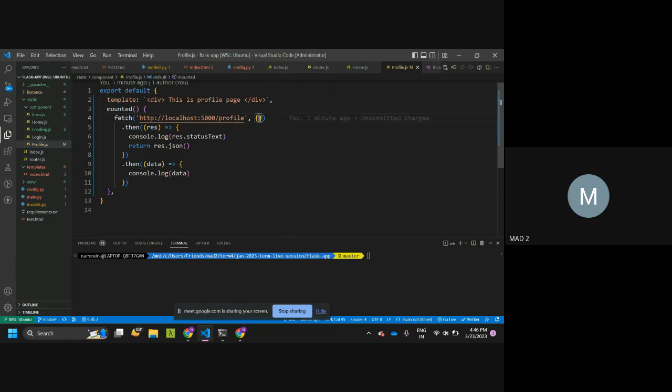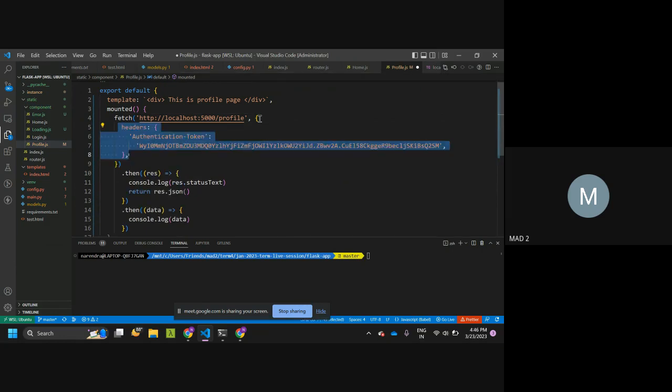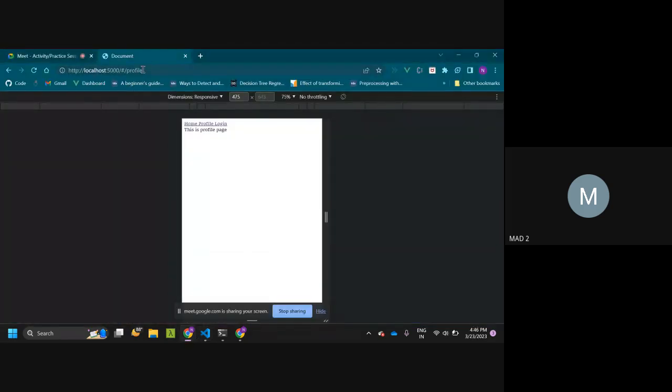But if I add this authentication token, then you'll be able to get this JSON. But if I'm not adding this authentication token, it should send me the 401. Let me modify this authentication token and let's see what happens.